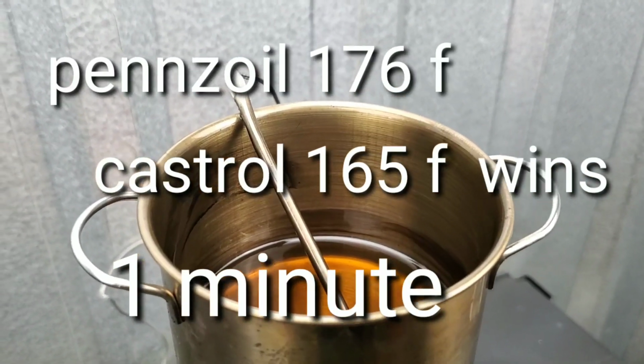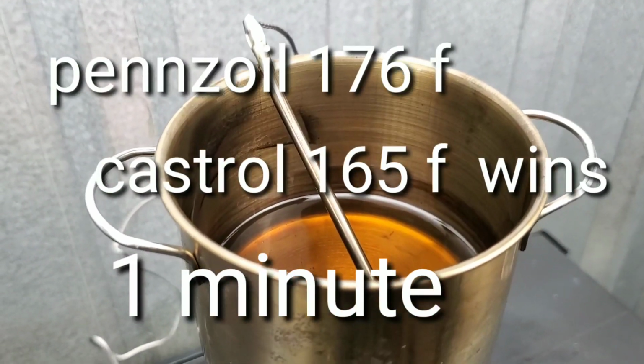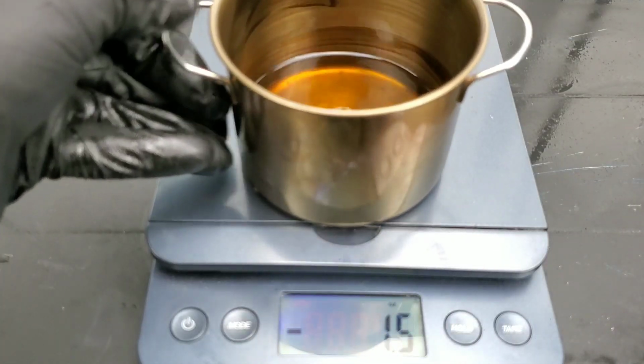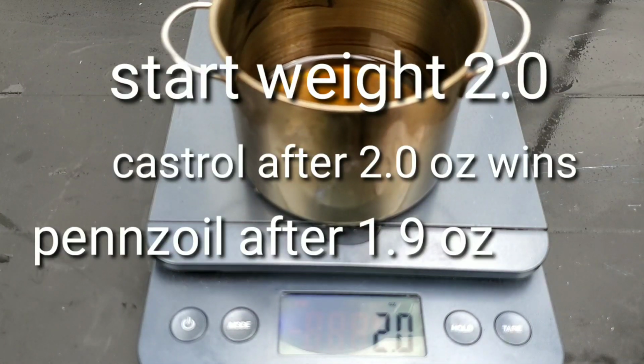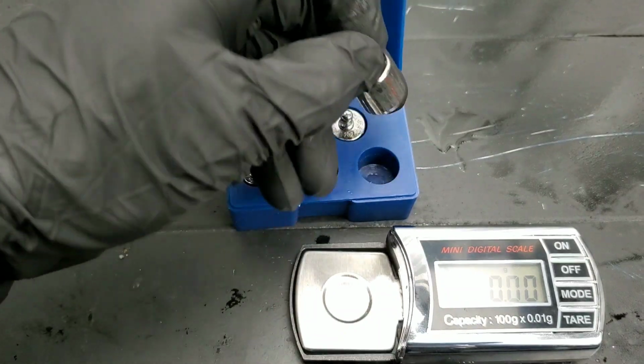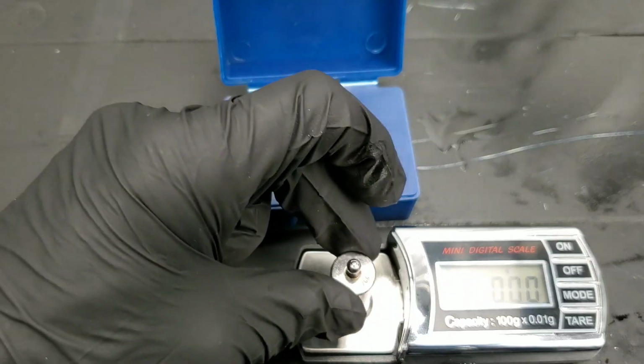Wow, I can see some steam coming up on this one. Well, let's go ahead and move on to the next part of the test. Wow, looks like Castrol came out on top on this one. Let's go ahead and make sure our scale is calibrated correctly. So, 20 grams, as you can see.